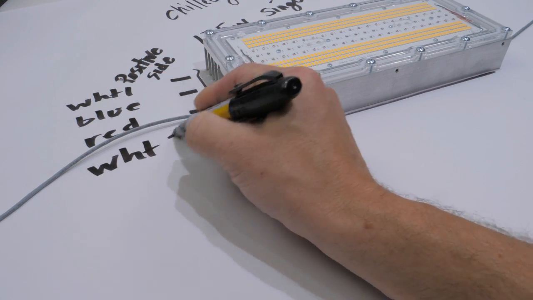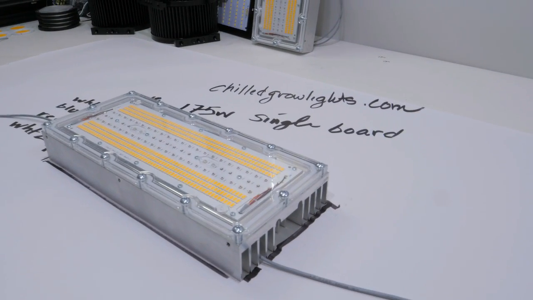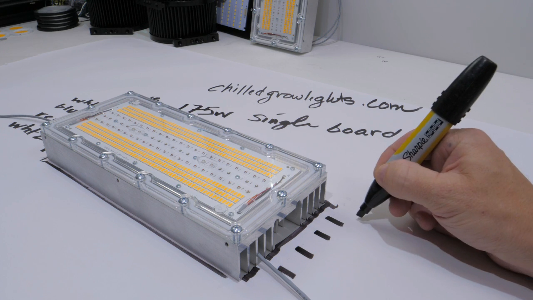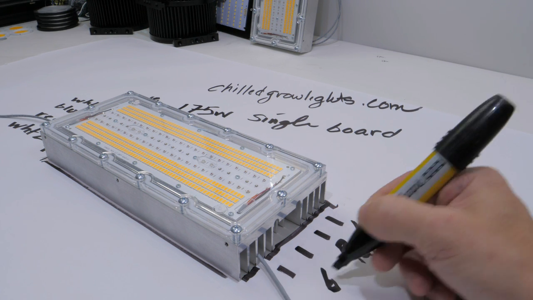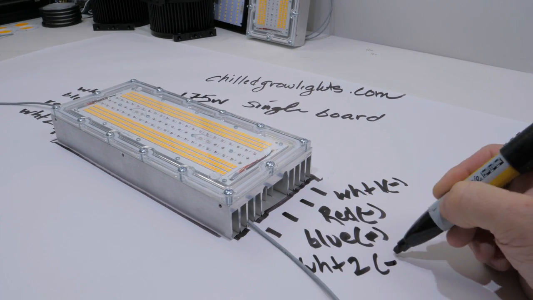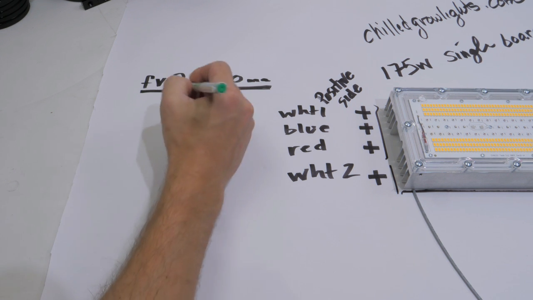The way these chill boards are set up, they have four separate channels - that's four positives and four negatives. All the positives are on the left, all the negatives are on the right, and it's broken up into two white channels, a red, and a blue. I want to go through this and explain some of the voltages and drive currents.